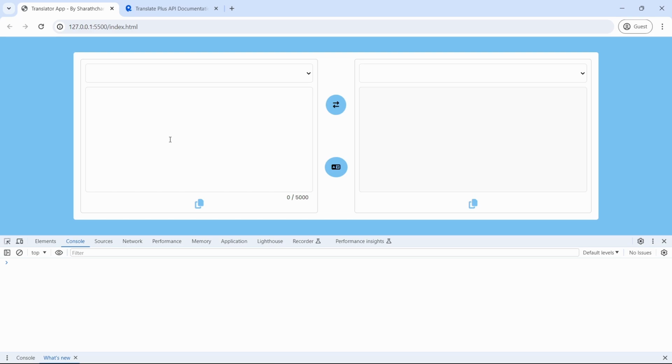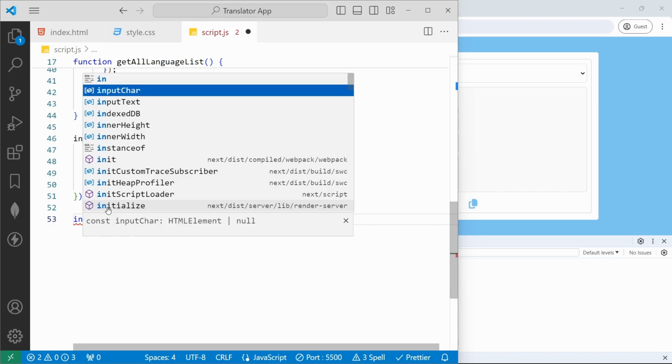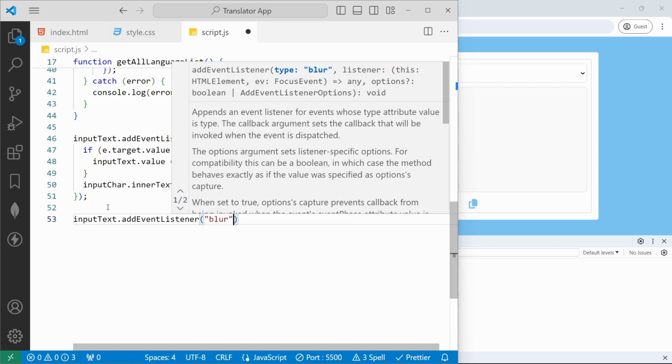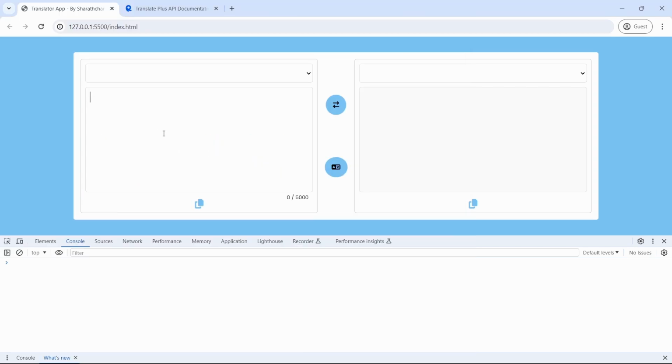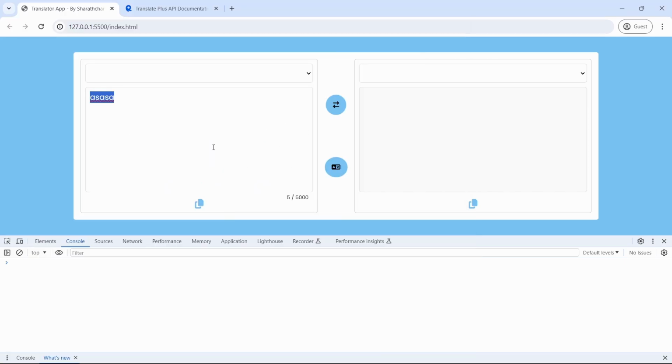Once we type text here, this should detect the language and set it here, right? So for that, one more blur event we need to add to that input area. So with the help of inputText.addEventListener, as I said, we need to add the blur because we have only 500 requests. If I type any of the characters, the entire 500 requests will be gone in one particular session. So instead of that, I will use the blur to find only that particular session. If I add some text and go away from here, it will activate.